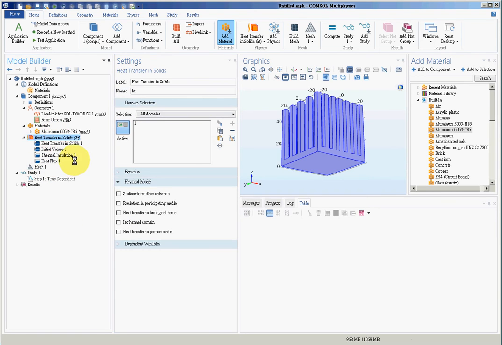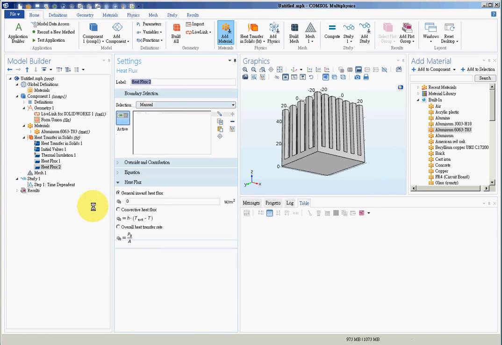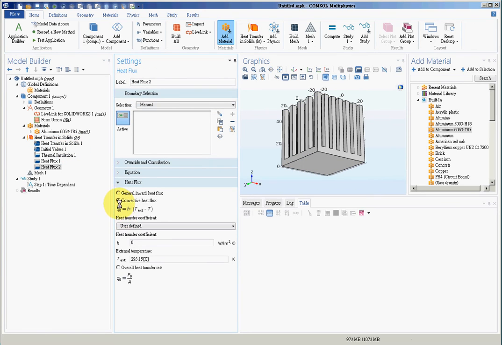And then for the boundary condition, I also use heat flux, but this time it is convection. For the convection coefficient, I'll make it 10 W/(m²·K). And this is a coefficient for air in stagnant condition. In other words, it is still air. The air does not move. It is stagnant air. And the ambient or environment temperature will be 25 degrees C.